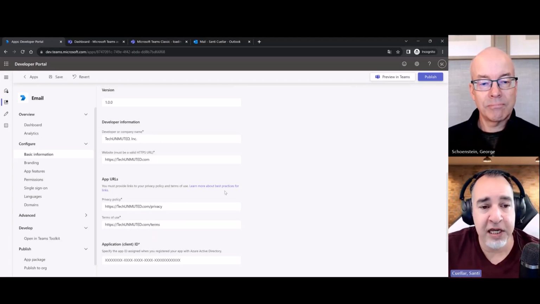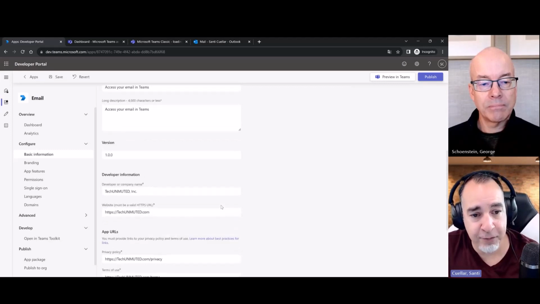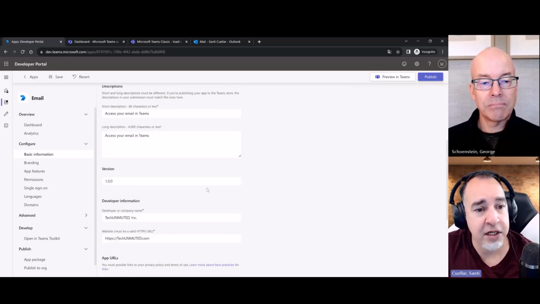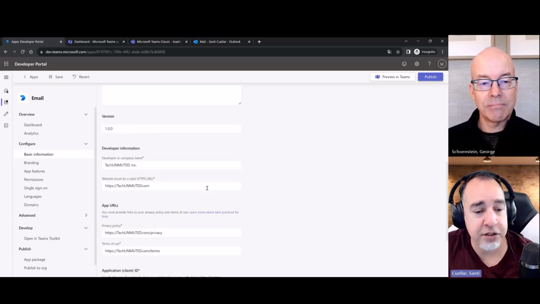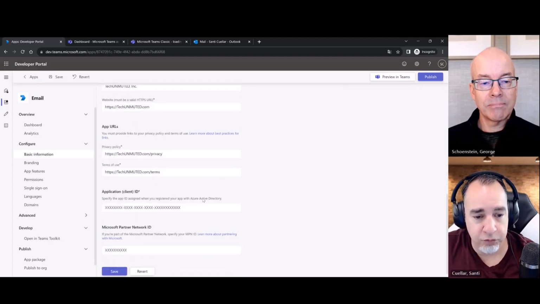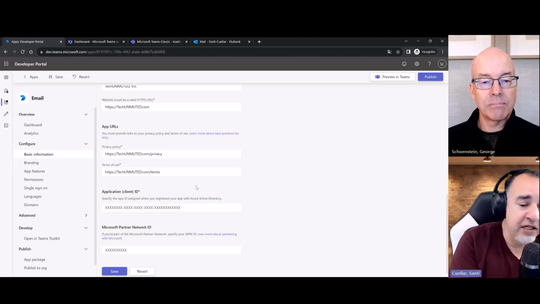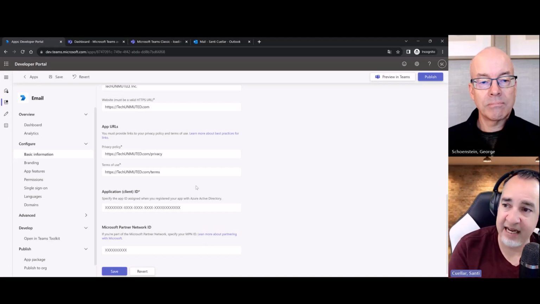That's all you need from this basic information tab: the name of your app, your short description, your long description, and the company name, URL, privacy policy, terms of use. Just add all these URLs in. Now, look where it says application, and then in parentheses, client ID. See that?